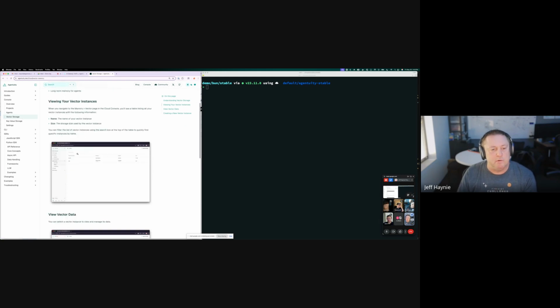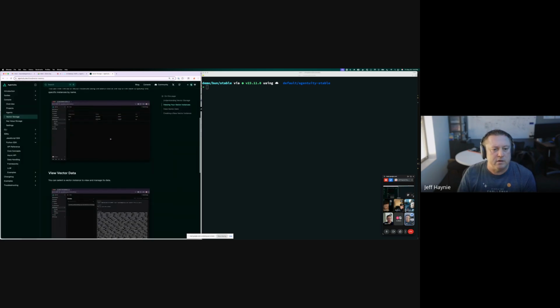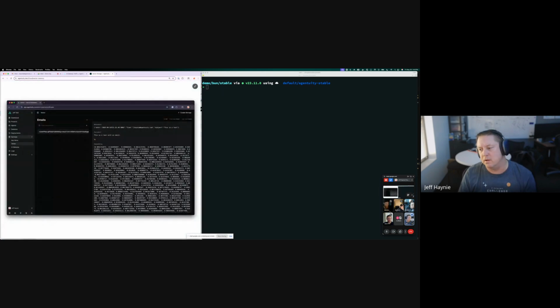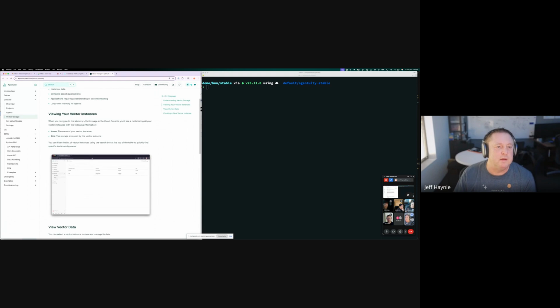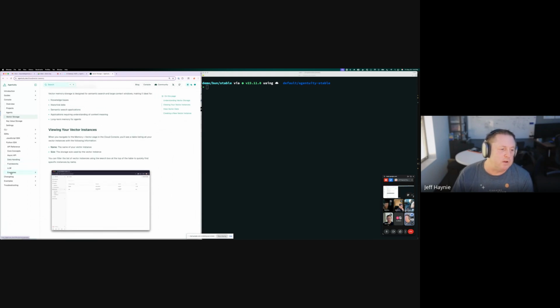But we also made little small things. We made all the screenshots responsive on the fly. So if I look at this vector database here, and I go back to, that's really nice. Just some small little things that make a difference, I think. So give us feedback on this.